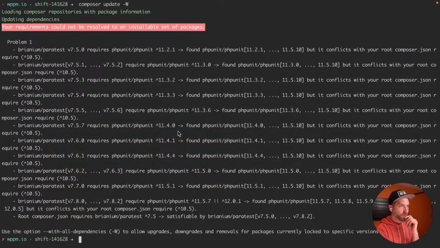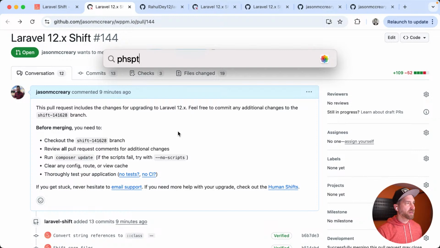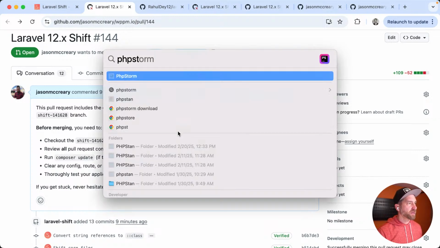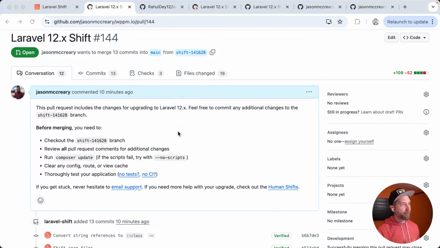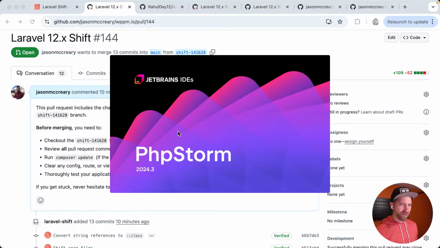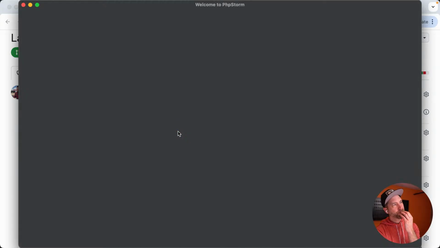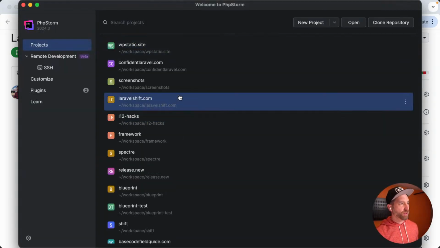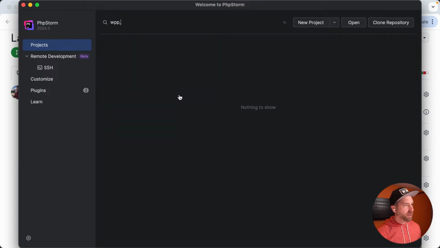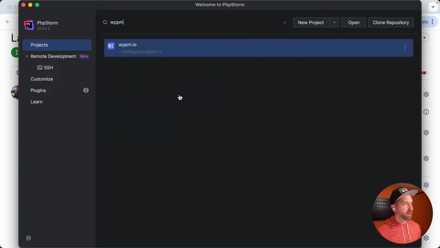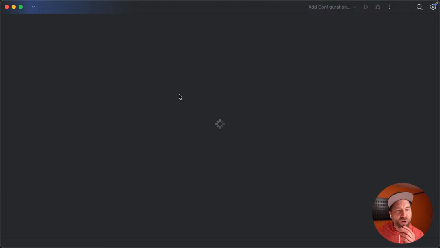Paratest requires PHPUnit. Paratest requires PHPUnit 11. Did it bump Paratest? You know what? Let's get into PhpStorm and start figuring this out. I must use Paratest in CI. Do I care about... Do I have it on here? There it is. Sometimes I don't always work on the iMac.